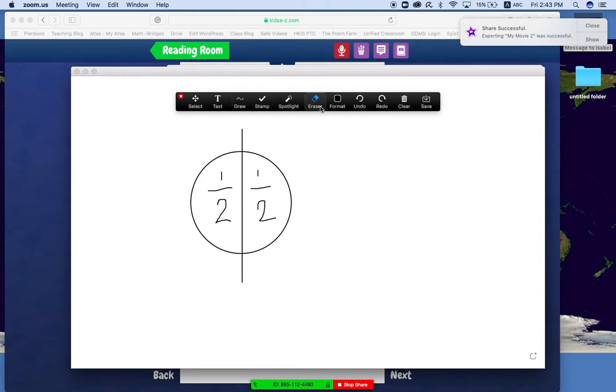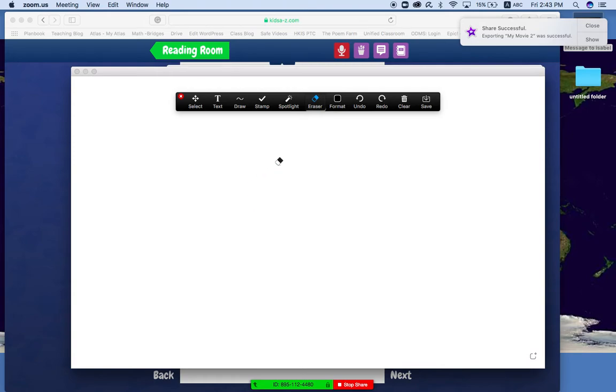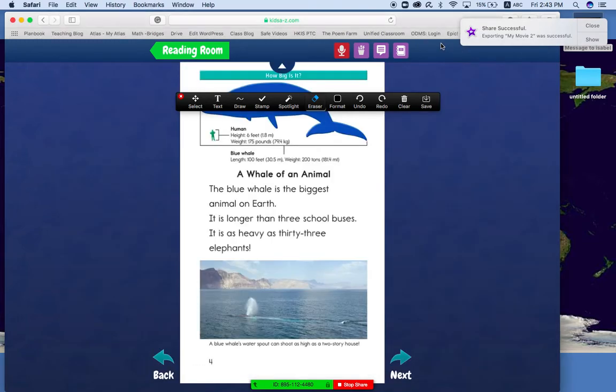Another function that I use is for explicit modeling. Again, it depends on the needs of your kids and also the kind of instruction you're providing. So for example, I would use RazKids, and I'll share RazKids as a mentor text. So I'll say, oh my goodness, Charlie, you're working right now on making a strong beginning for your book.